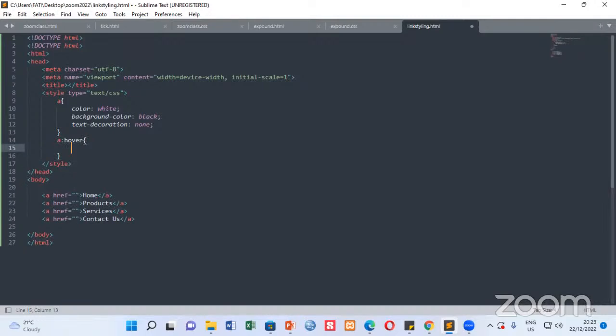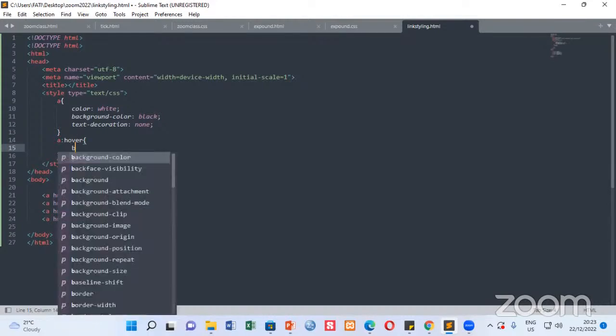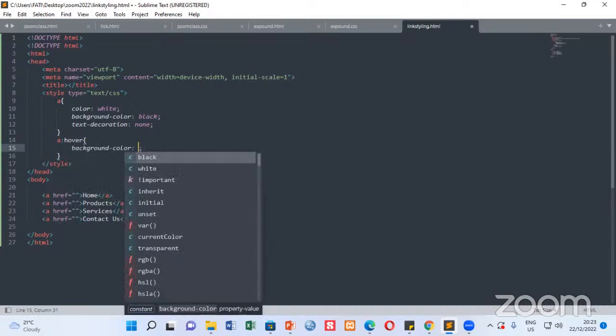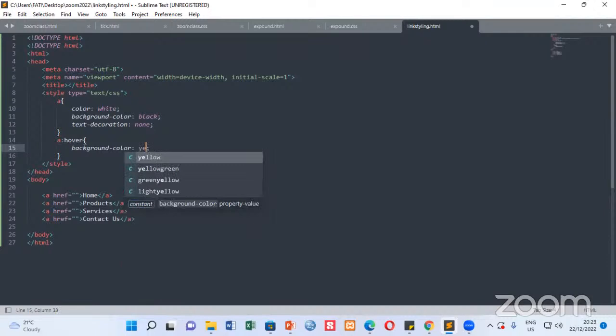How would you want your link to respond when you move the cursor over it? I want the background of that link to change to a certain color that we are going to set. So here you put background color is the property that we want to set, and let's give it like yellow, then save.